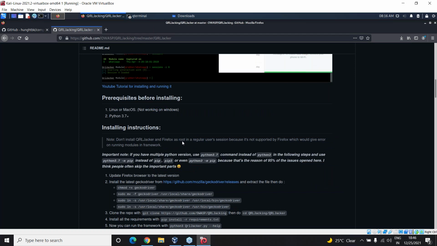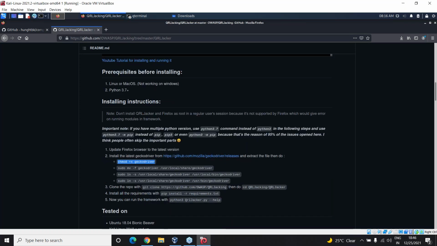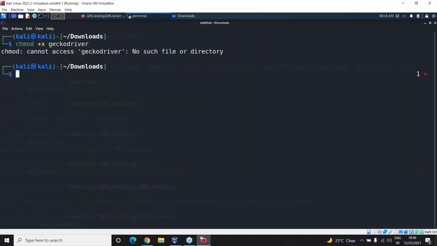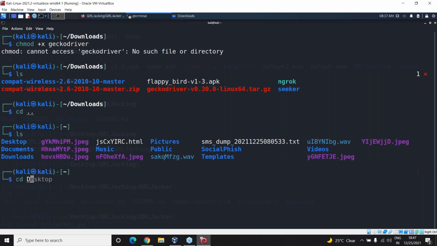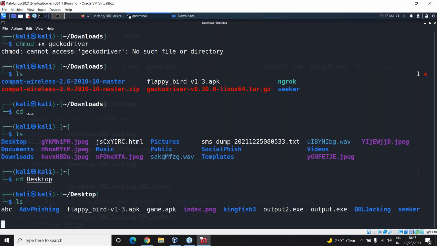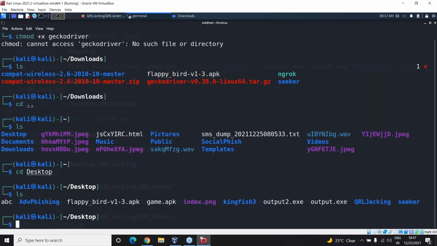Before installing, I have to run these four steps: chmod plus x, ls, and then cd desktop, ls.